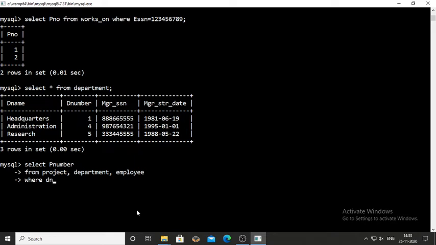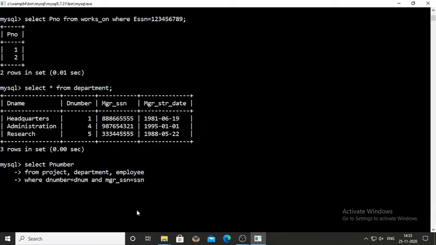So here D number in the project table must be equal to your department number DNUM from the department table, and manager SSN must be equal to employee SSN.